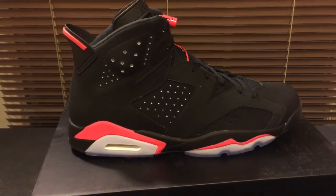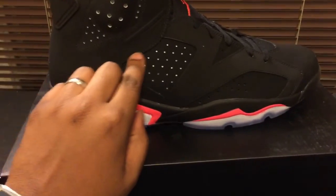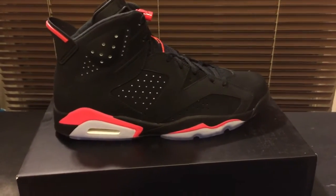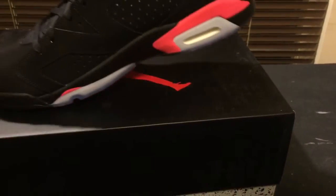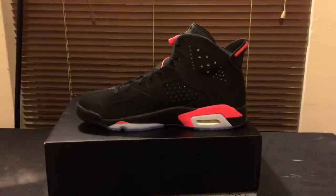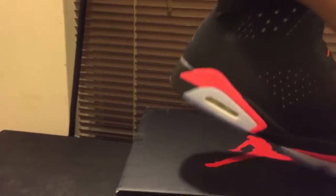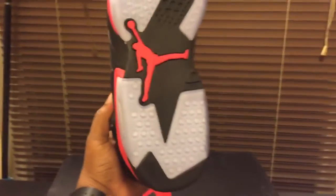Anyway, we just have to take what they gave us, but I was not going to slip on this shoe because of the memories it has for me. Here's the Black Infrared 23 — get a good look at it. I'm not going to do a really detailed review because it's the same Six that's been coming out all year, so most of you've seen it. You just take the same shoe and change the color — it has the infrared color and the infrared Jumpman on the bottom.